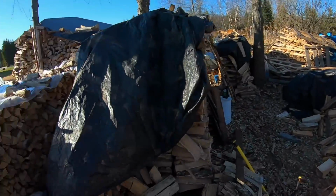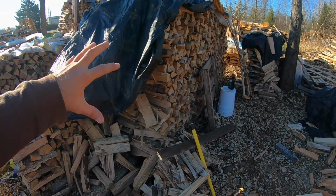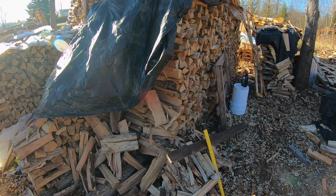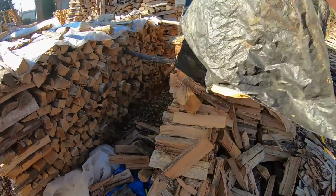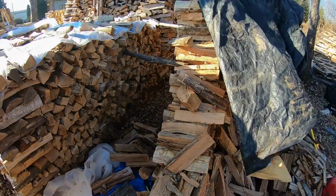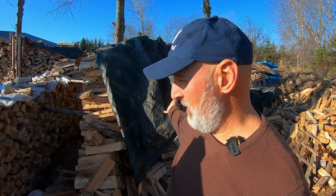Because I have to provide an accurate amount of wood when I deliver it, and that is why I stack it in there. This particular pile right here was just a big, huge pile because I ran out of space for making full cord piles. So when I have time, I pull the wood out of these piles and stack it in the trailer, and that way I know I got the right amount, because I don't know how much was here.